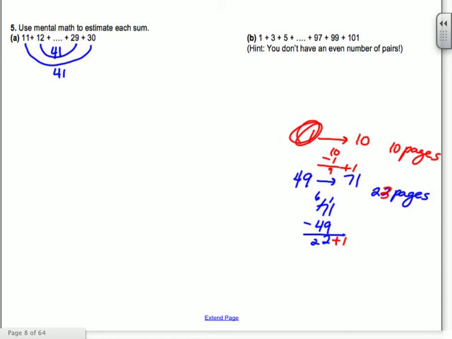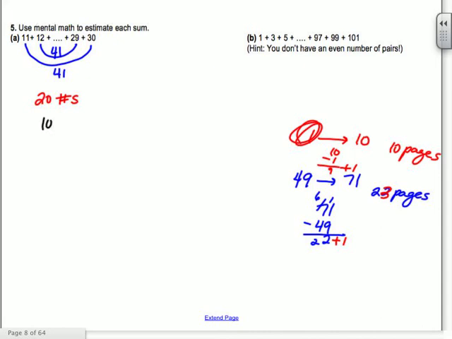Okay, so if I have the numbers 11, 12, and so on, how many numbers are in that list? Right, there's 20 numbers in the list. Here's an easy way to think of it. I always think of tacking on the numbers 1 through 10. Now I would have the numbers 1 through 30. 1 through 30, I know there's 30 numbers there. All right, but I'm subtracting out 10, the first 10. So that means there's 20 numbers. So that's kind of an easier way to think of it.